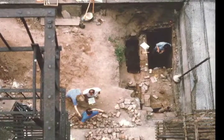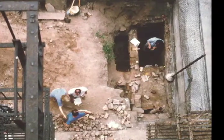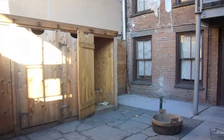And here's the archaeologist, and there's the pit that they found, the brick privy vault that they found over here. So using the space that was discovered for the privy vault and using old images like this one, these have been reconstructed over here. So this is all about bringing all kinds of interpretive tools together to help interpret the buildings, to help people understand the building.